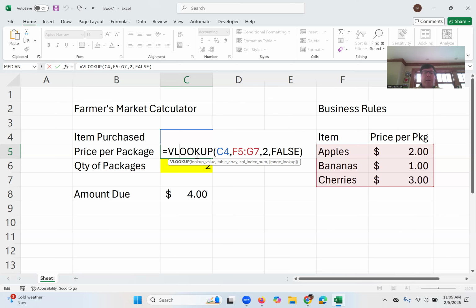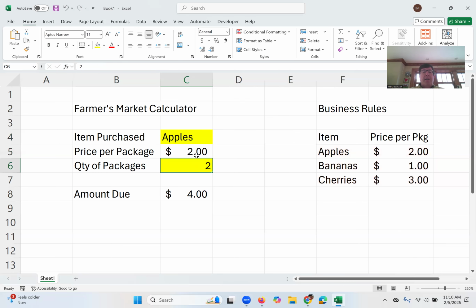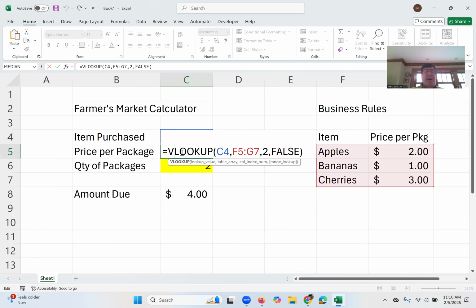And so again, the idea of relative and absolute references is one of those things that's going to show up again and again and again in all kinds of places. Eventually you'll get good at recognizing this is when I need to use this kind of reference, and this is when I might need to use a different kind of reference. But for now, in this simple example, we're doing one lookup. We don't have to worry about copying and pasting or dragging left, right, up, or down. We're simply focused on how I get that syntax in the VLOOKUP function to use the cell references to tell it what to look up, where to look it up, and then how to return the result.